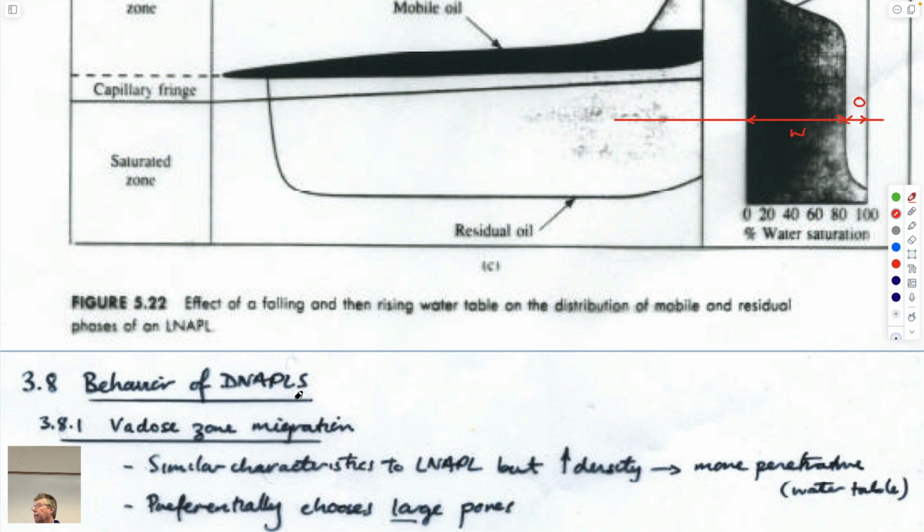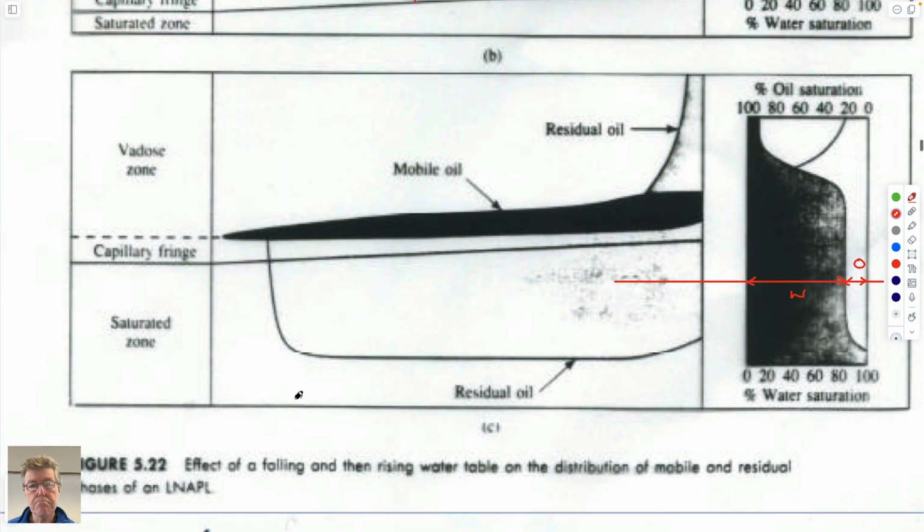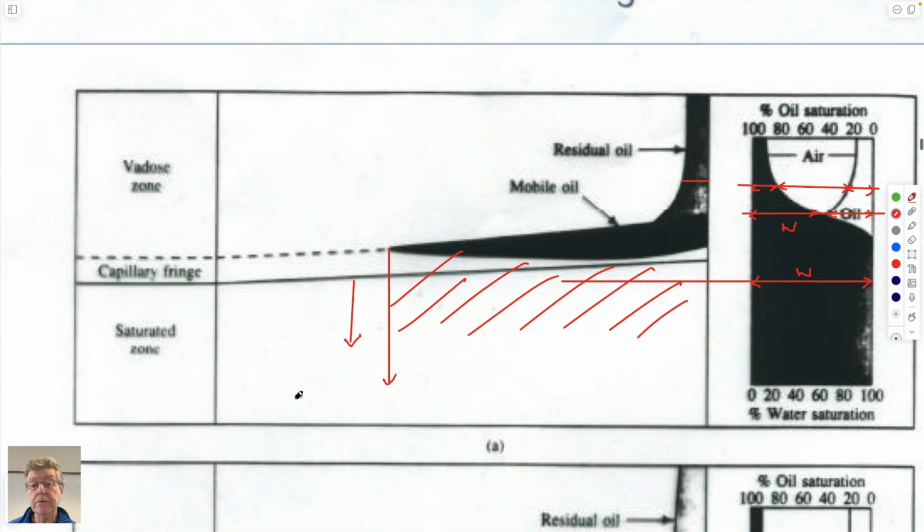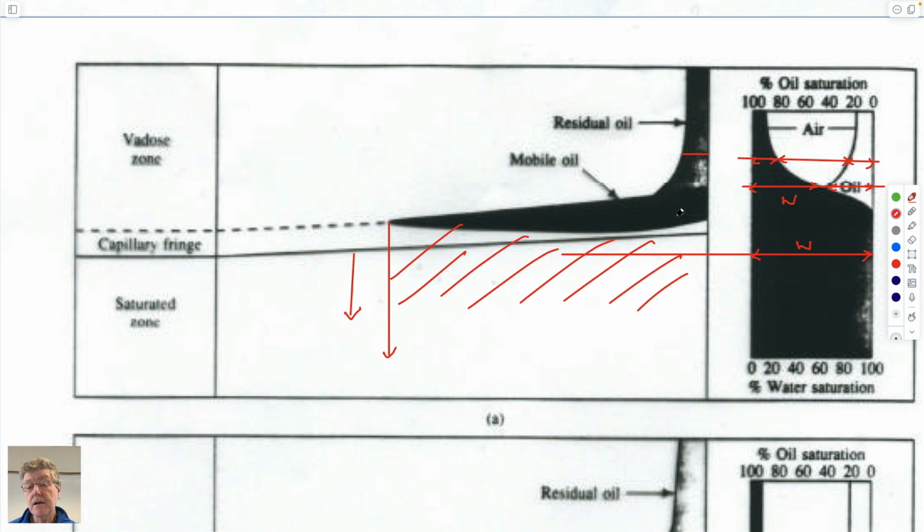In this case, when the water table drops, are we assuming that just the oil smears and no air infiltrates? It's completely capped by oil here, almost to the exclusion of air. So only oil will go down here and smear. I guess air would go down here. In this portion, air would go down, right?